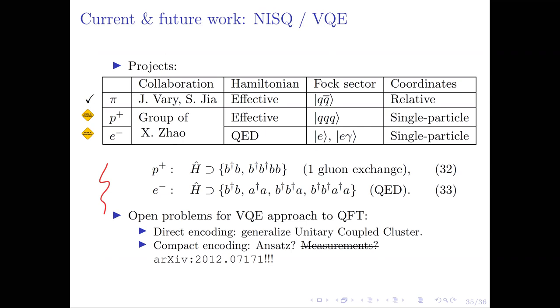On this near term side, I would say there is still a number of very interesting open questions which need to be resolved. One of them is generalizing unitary coupled cluster to the multiparticle setting, because unitary coupled cluster was originally used in systems where the number of particles is conserved. Another very interesting recent achievement is that until probably a month ago, nobody knew how to generalize the compact encoding approach to the multi-particle systems, at least in the near term. But now this problem has been resolved. So we are very optimistic that we can run near-term multi-particle simulations using compact encoding. So a lot of interesting directions in which to go.